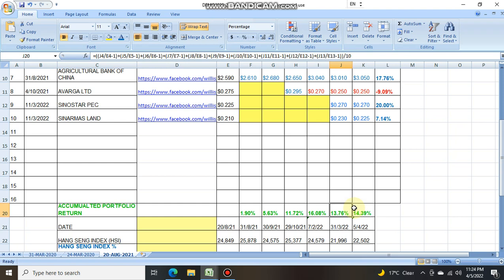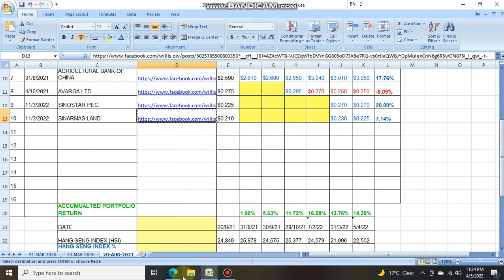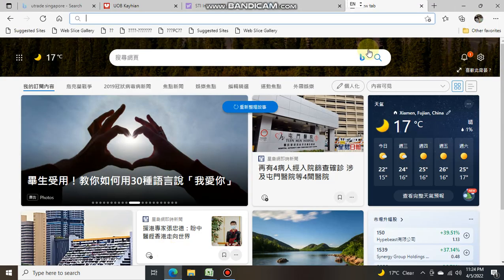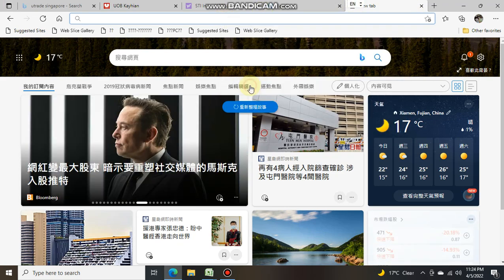If you follow exactly what we tell you, then you should have the same portfolio as what we have constructed, because what we have constructed is exactly the same information that we have handed to the members. For example, if you became our member on the 11th of March 2022, this is one of the investment opportunities that we shared with our members. We provided a link.